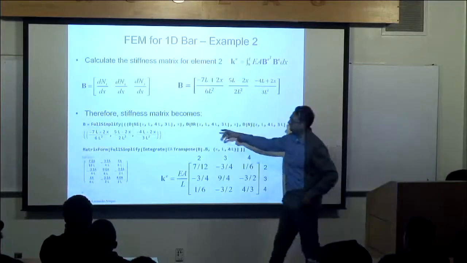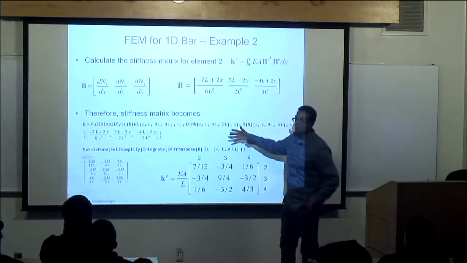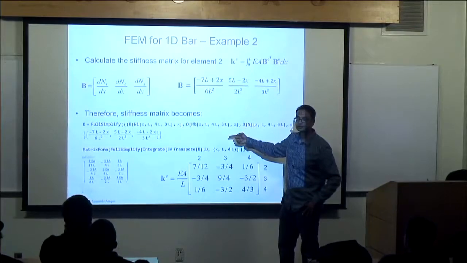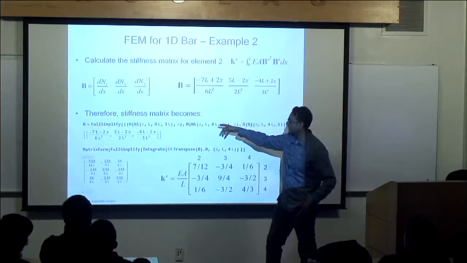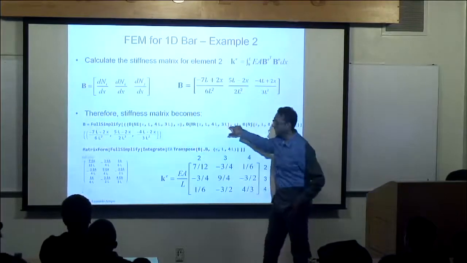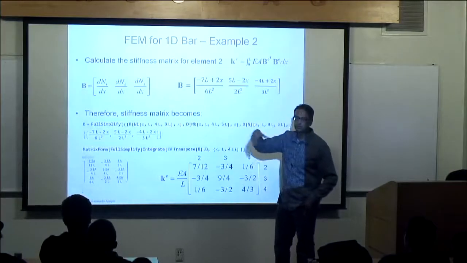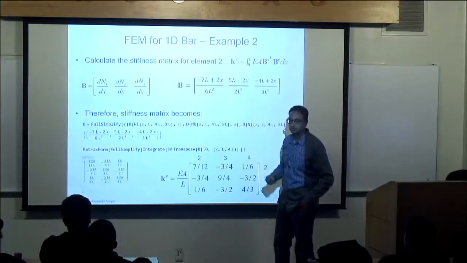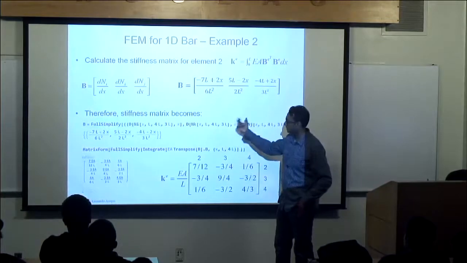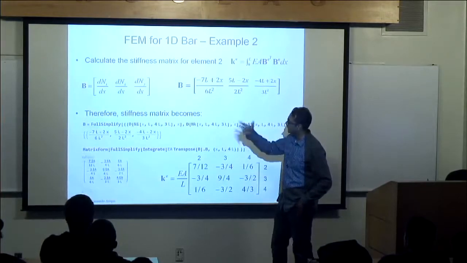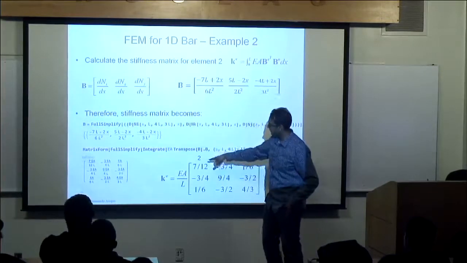I took the derivative the same way I did before, but all I had to do was copy and paste from the previous element. All I did was change these numbers. And I could have done it much more automated. I was just trying to finish the work. But you can do this way more automated, and then let Mathematica do the magic.